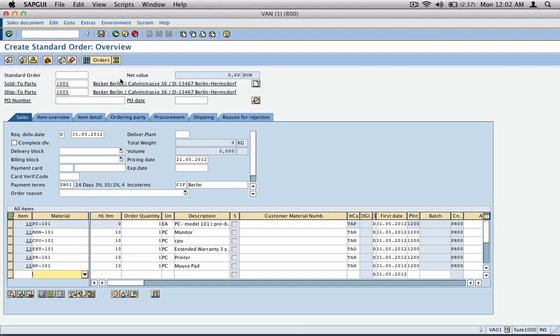And we have seen that the item category controls a whole bunch of properties at the item level, like delivery relevance, schedule line relevance, billing relevance, pricing relevance, returns relevance, credit relevant, completion rule, and so on and so forth. But we have only seen 4 or 5 different fields. The fields being billing relevance, delivery relevance, schedule line relevance, pricing relevance, and structural scope, which decides how the bill of material should explode.